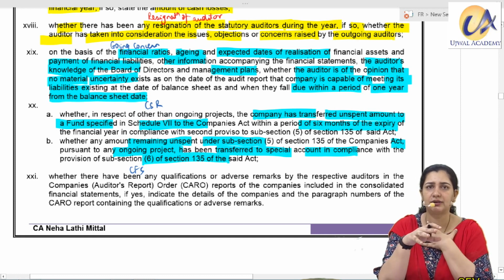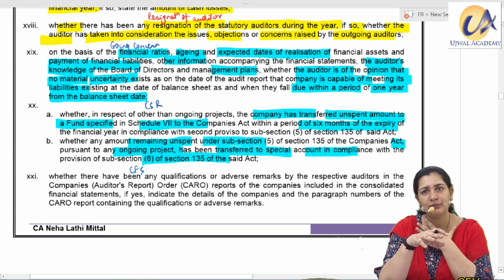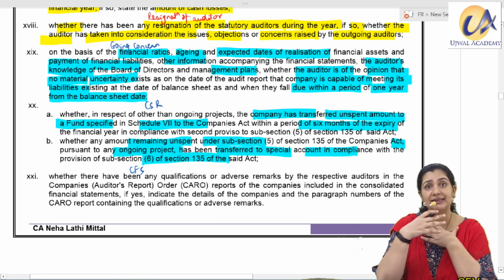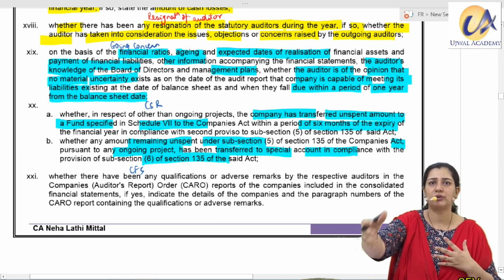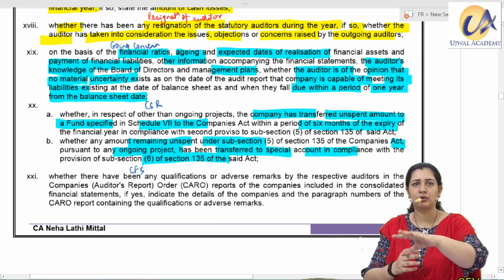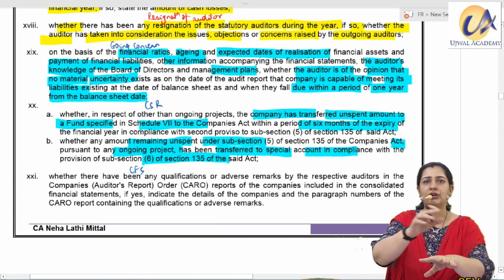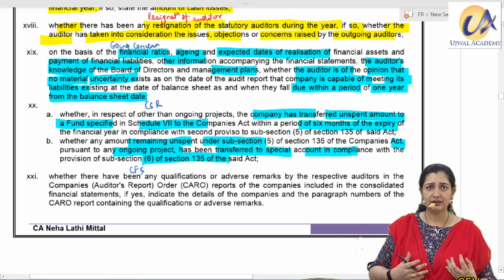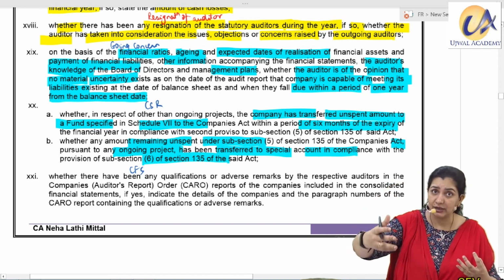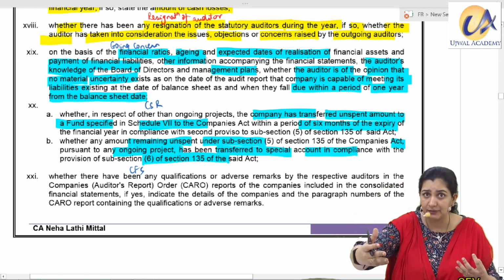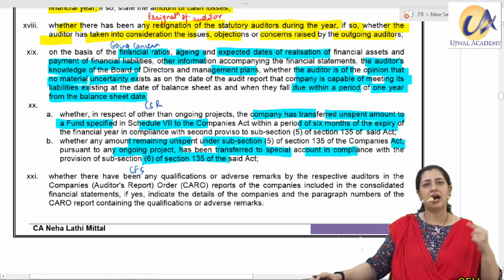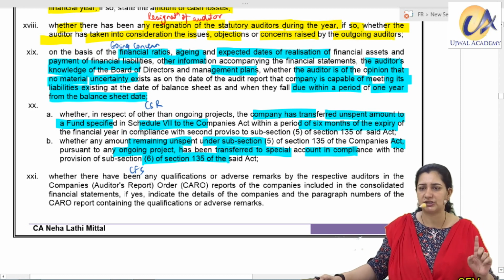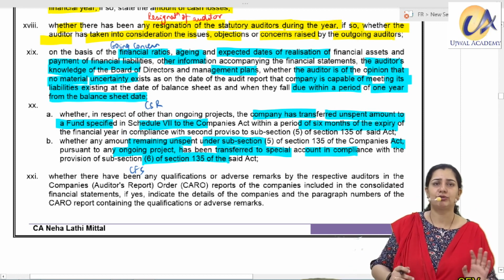Okay. So I am H Limited, holding company. I am the auditor of H Limited. I'm also the auditor of CFS of H Limited. And this H Limited has got subsidiaries S1, S2, S3. So 3 subsidiaries' reporting is there, S1, S2, S3, with 3 different auditors, X, Y and Z. So their reports will be coming to us. Right? So whatever qualifications or adverse remarks are there in their reports, whether we have considered that in our report. Okay, I'm not saying the whole report, only the adverse remarks or the qualifications which are there. That's all you have to see.